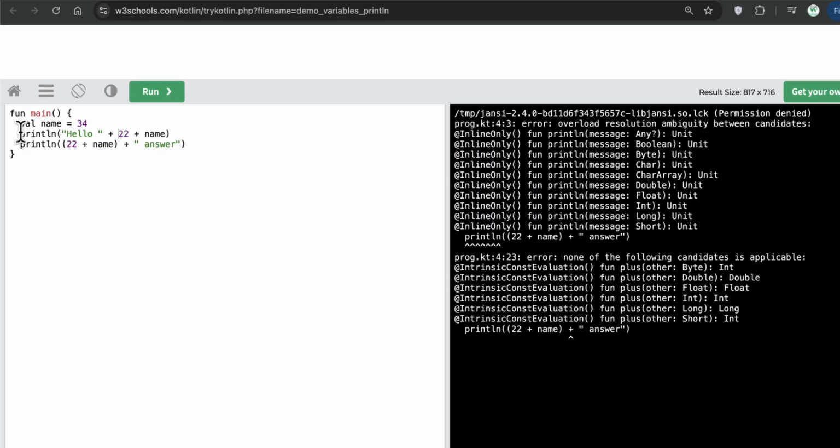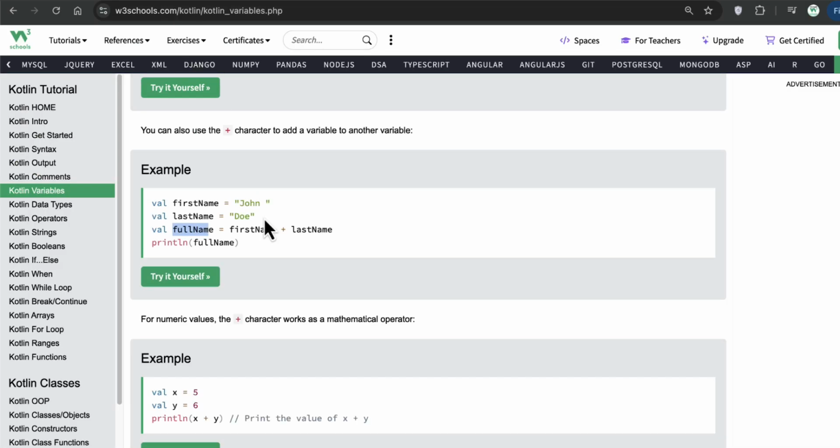Same thing goes for here. If I use this string here, print hello with the string first plus 22, and then I put these two things in parentheses, we know from the mathematics rule that anything inside the parentheses has a higher precedence. So it's technically going to solve this first and then operate here. It's going to do the mathematical operation and take the answer, but then this mathematics cannot be concatenated because these are two different operations on the same line. So it's going to generate an error as well. So we need to be a little bit careful about that.